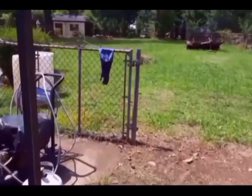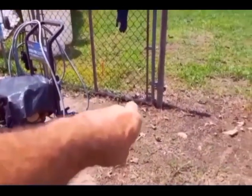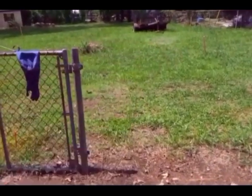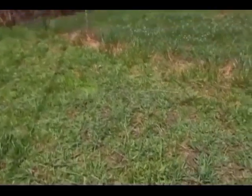So I want to be able to enter the garage door, at least one of the garage doors, just coming off the end of my driveway, continuing back into the garage. So I want the garage to be to the right as far as I can get it. So the setback is 5 feet.